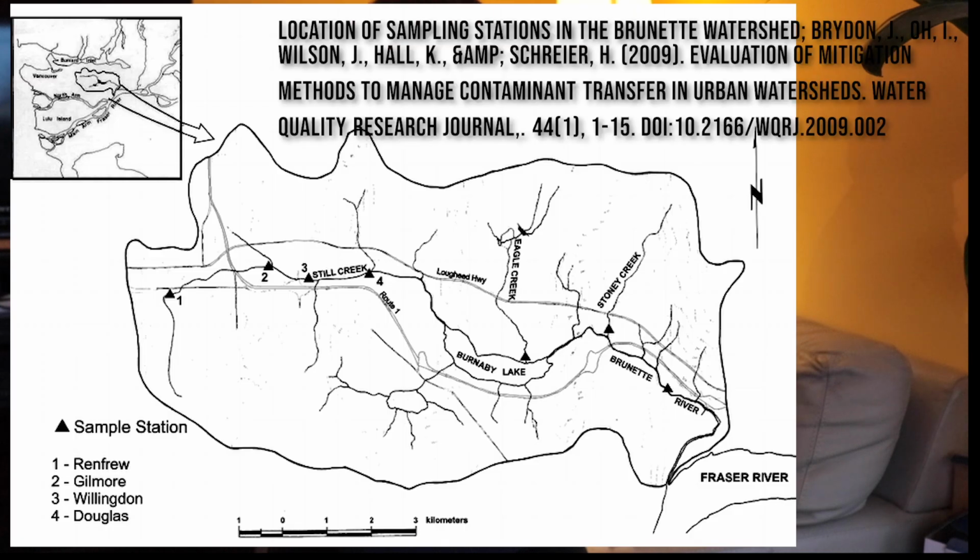So for Still Creek, its mean annual discharge from 1958 to 1978 was 0.444 cubic meters per second. Still Creek isn't just a nice river to pass by sometimes. It's also the main draining source of the western half of the Brunette watershed, which is super important for our water systems. The watershed that Still Creek is on has an impervious cover of 68%, while more developed areas have an impervious cover closer to 100%, which you can see would cause rain to fall a lot quicker into the creek in different parts of this watershed.